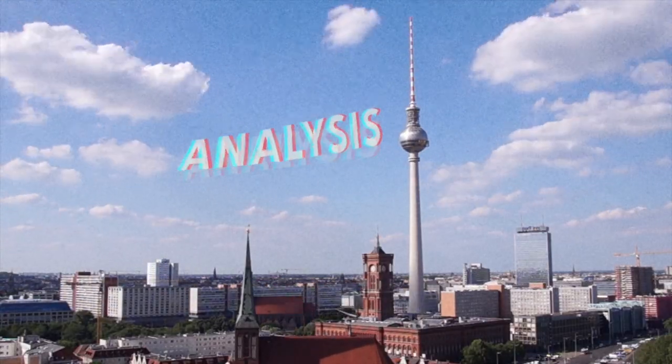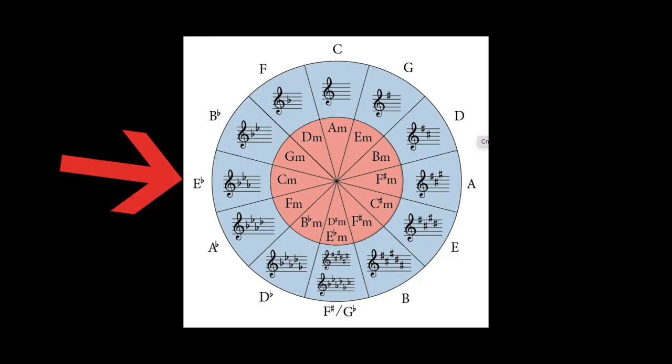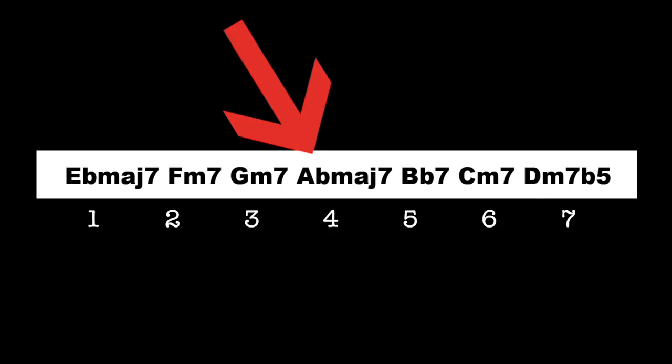Let's have a quick analysis of those chords. The tune is in C minor — that's the minor parallel of Eb major. I learned to analyze all these songs from the perspective of Eb major, which never actually occurs. We have C minor as the sixth degree, our minor parallel. Then we have that Ab maj7 — the Lydian chord — which makes a lot of sense since it's on the fourth degree.